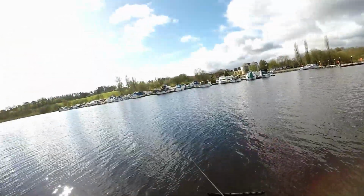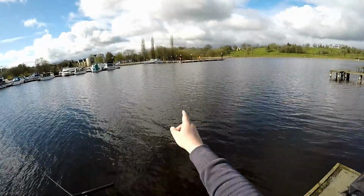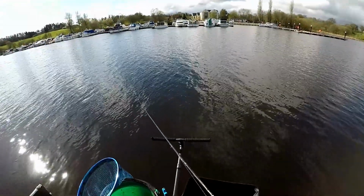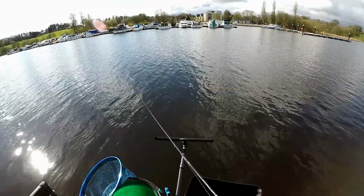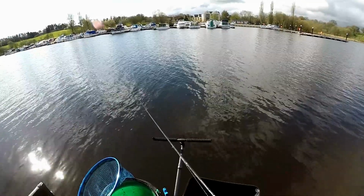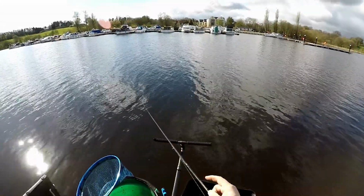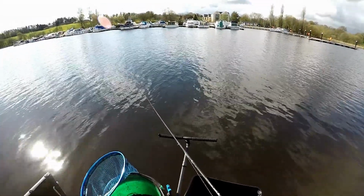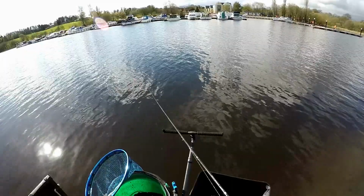But it's a nice day. You can see the new marina that they built over there, new floating jetties. I would say in the summer this place will be absolute mental to try and get any fishing done. The one 20-pound pike that I got this year was just about 300, maybe even 250 yards that way, just up the river. Not a great pike fishing season, if I'm honest.